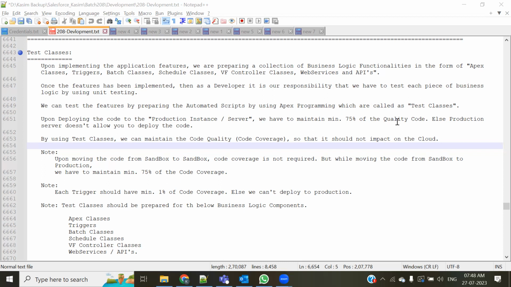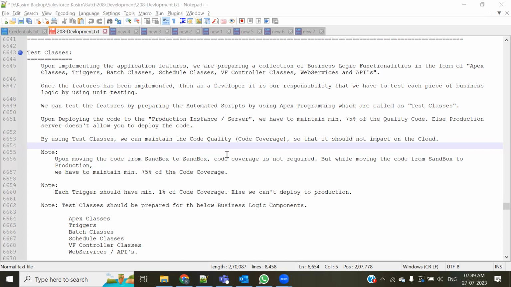There are a lot of things which can be done without writing code. Every such entity you have studied so far: if I ask you to disable a user, restrict a user by profile or permission set, grant something to a particular user, or write an assignment rule so that as soon as a lead enters the system it is assigned to a particular user or queue, you can do all of this without writing code.